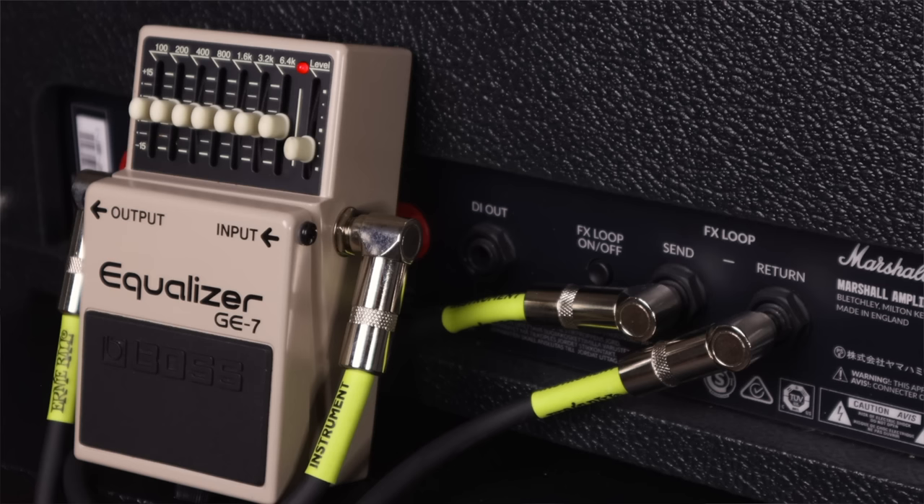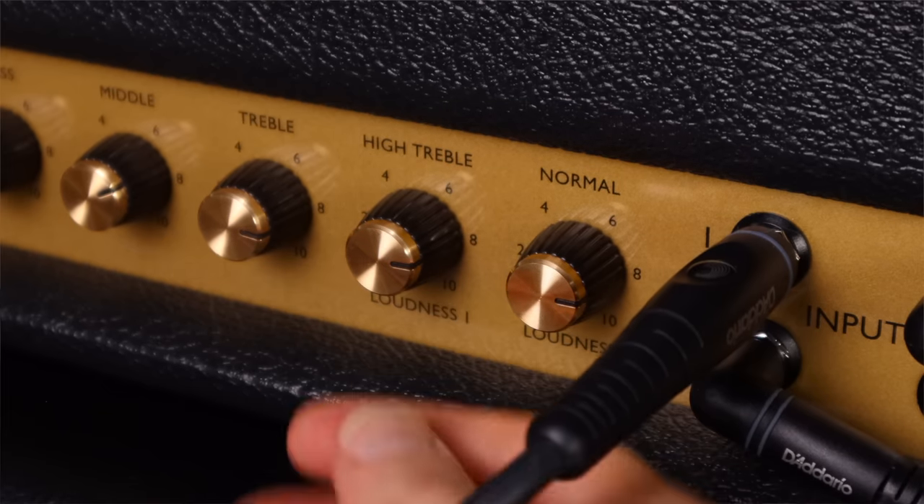This next solution kind of sits in between using a full-on attenuator and using an overdrive pedal. If you use a volume pedal in the effects loop of your amp, you can push the channel volume really hard, push those preamp valves, and then use the pedal - which is in the effects loop - to turn down the volume, kind of using it like a master volume. That signal then gets sent to the power amp stage as normal. It works with some amps better than others, because remember you're only driving the preamp valves really hard.